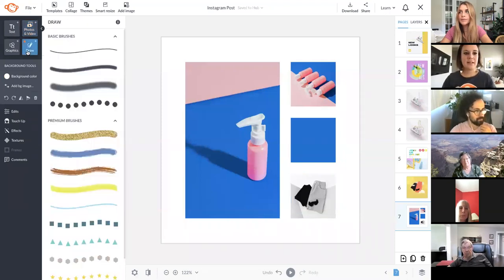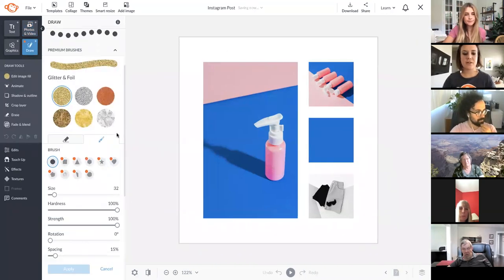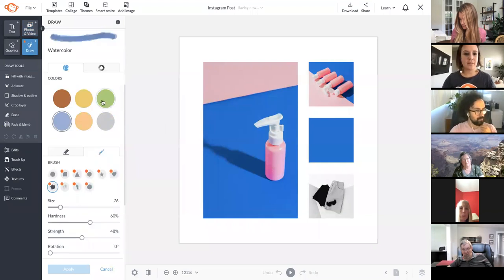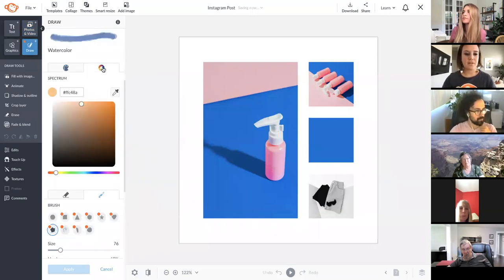And I can still put layers behind my collage. So I'm just gonna, let's use a watercolor brush this time. I'm gonna go to the palette and choose kind of this pink color to draw with.